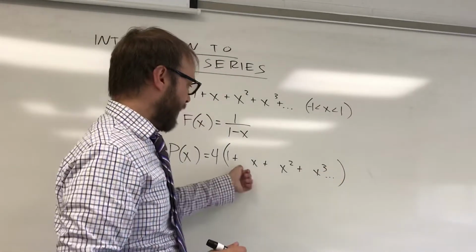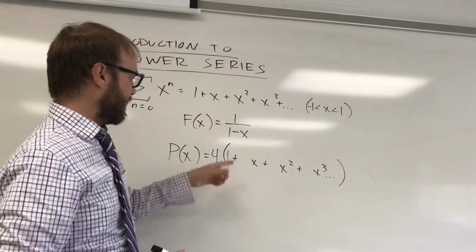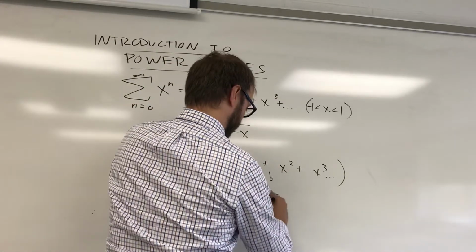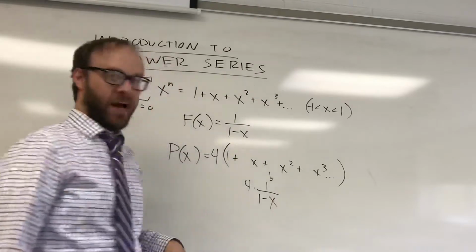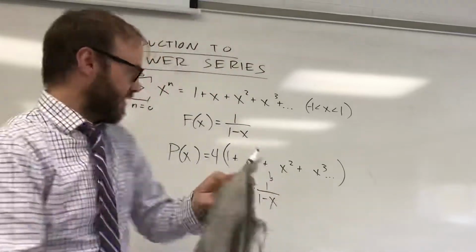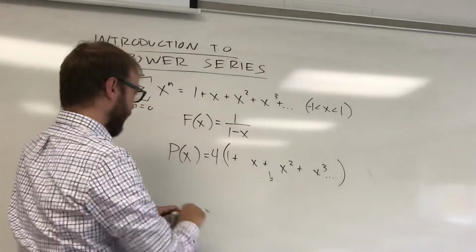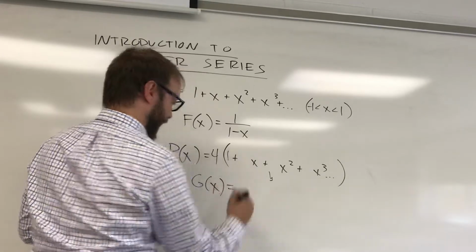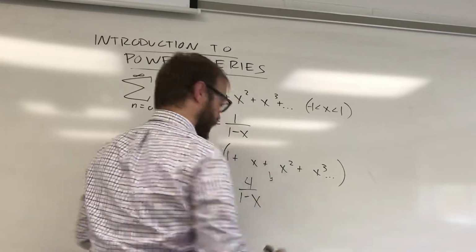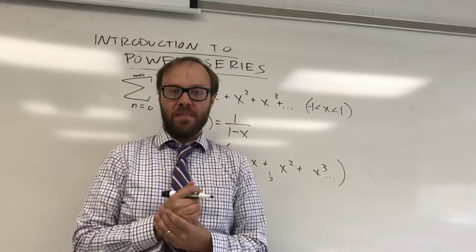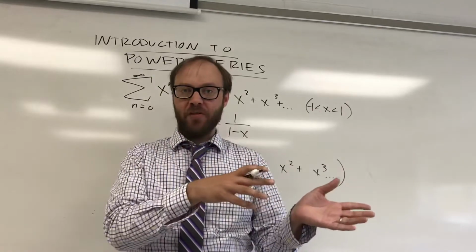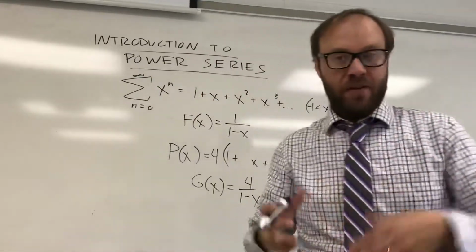If you take a look at what we have here, this is the series representation that we had up here. This is the series representation for 1 over 1 minus x. The whole thing is being multiplied by 4, so it's really just going to be 4 times 1 over 1 minus x, which means the new series we're representing, I don't want to call it f, maybe I'll call it g of x, is 4 times 1 over 1 minus x, or 4 over 1 minus x. That's the basic idea there. If you can tell the series just got multiplied by a value, all you need to do is multiply by that value and you'll get your new equation.